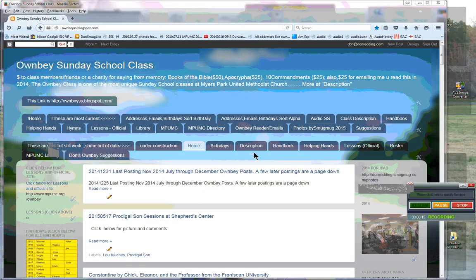First thing you need to do is go down to your corner somewhere down here, maybe it might be somewhere else, and click whatever will make this fill up the screen. In other words, you want a full screen to look at it, otherwise you won't be able to see the writing very well.